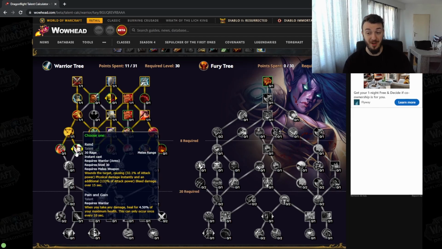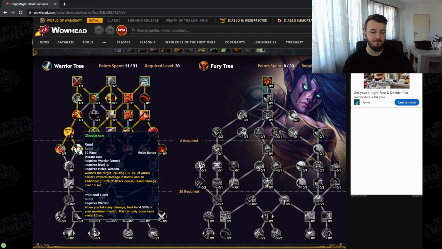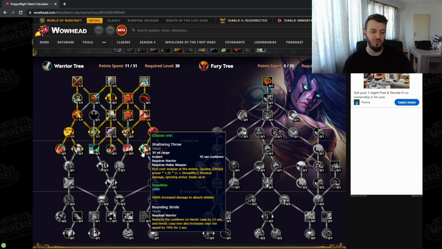Again, you can have Rend as Fury. I feel like it's going to be very interesting to play. I'm gonna take Rend if I feel like I'm going to play versus a rogue that can resto, for example, or feral or something like that. But you don't really need to take Rend. But you might take it still because you want to fill those points.